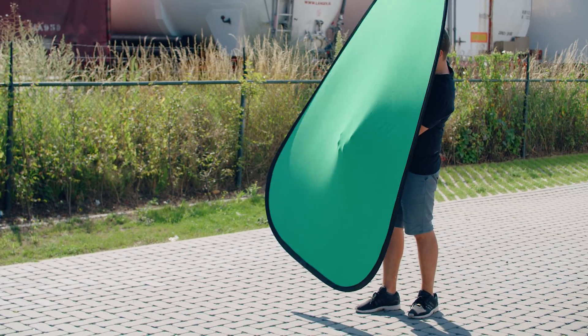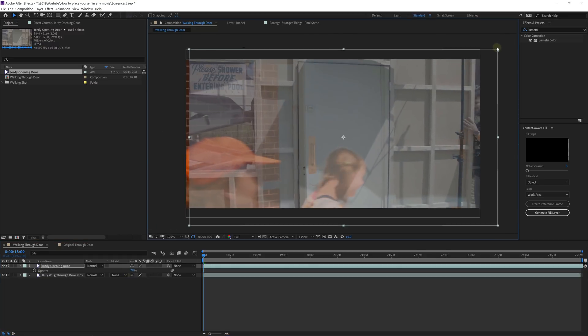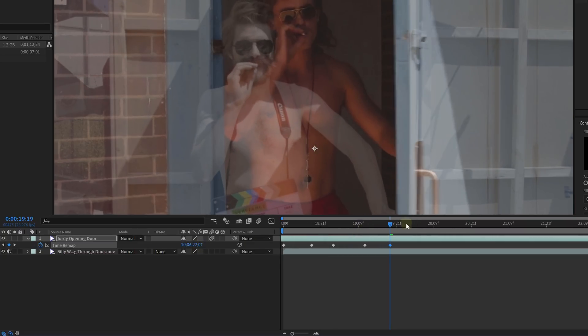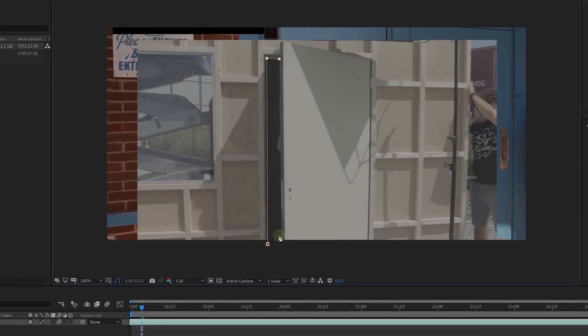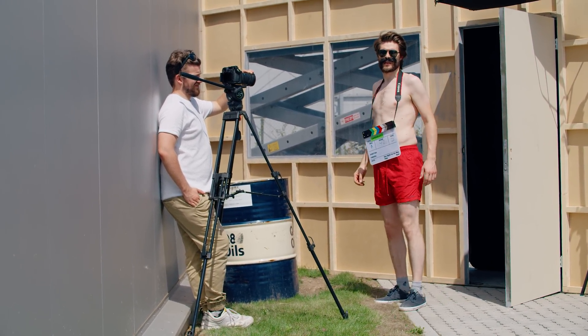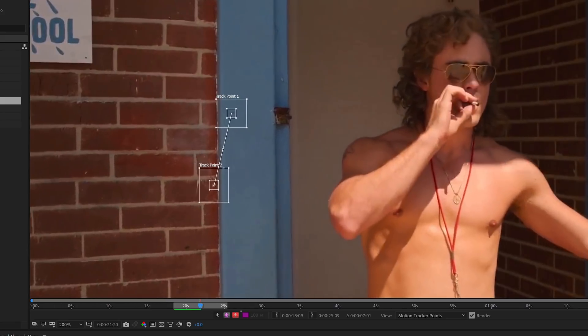I could have placed a green screen in there, but that meant I needed to remove Billy entirely, and the lighting would be an issue since I needed to come out from a dark room. Pulling a key from a low-light scene is gonna be super hard, so I believe we had the perfect solution. In After Effects, I enabled time remapping for the layer and with its opacity set to 50, I could see the background clip. Going frame by frame forward, I changed the time value to synchronize the speed of the door with the one from the real shot. Then I drew a mask around the casket of the door and animated where the door would open. We also shot this from a tripod, because my door needed to stick perfectly into the existing door — so I did a simple motion tracking for the position, scale, and rotation on some dirt marks I found in the real shot.